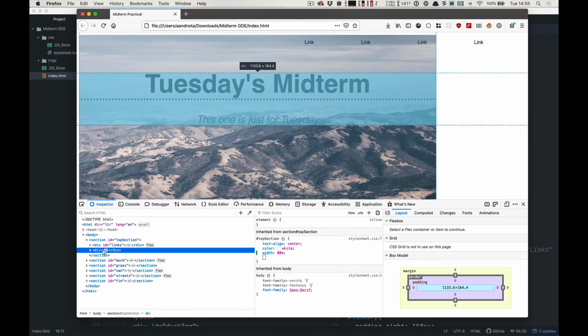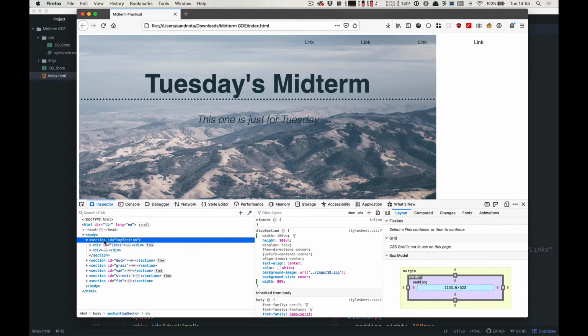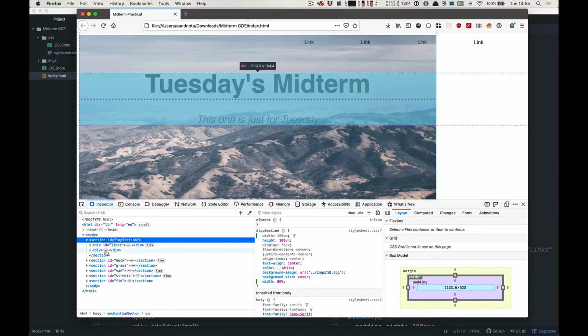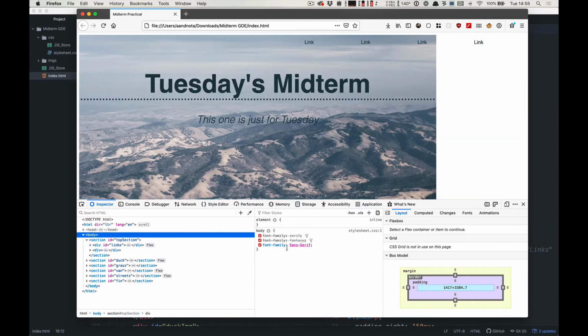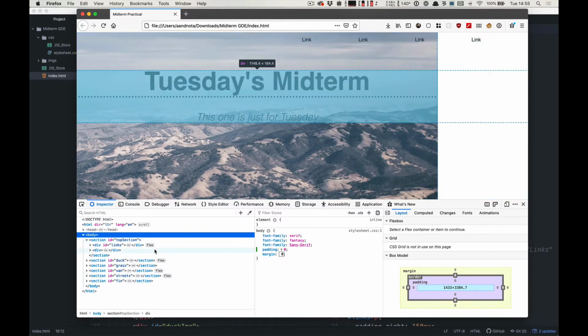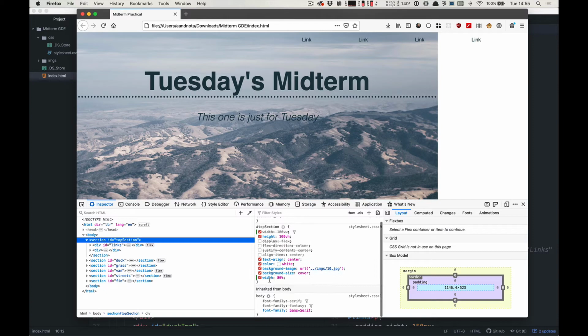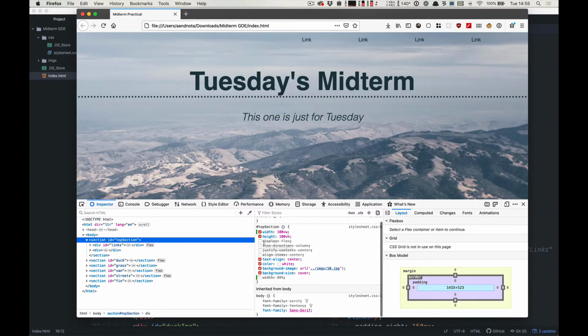Oh, is your image, why did it do that? Your image is right here. Why did you do that? Oh, because I accidentally, wait, what? Oh, width is down here. There we go.